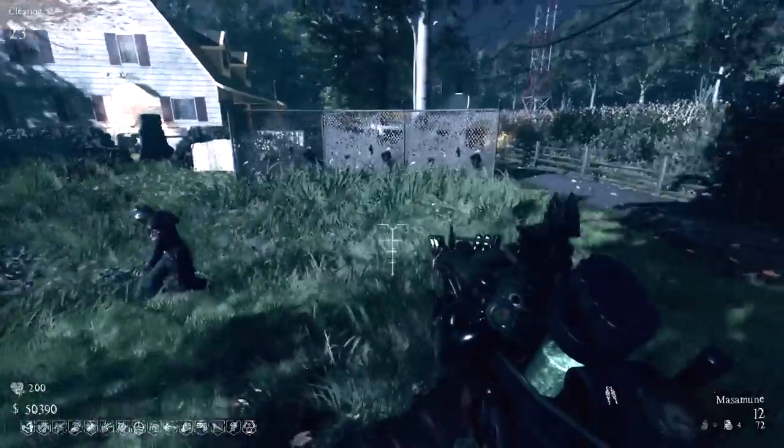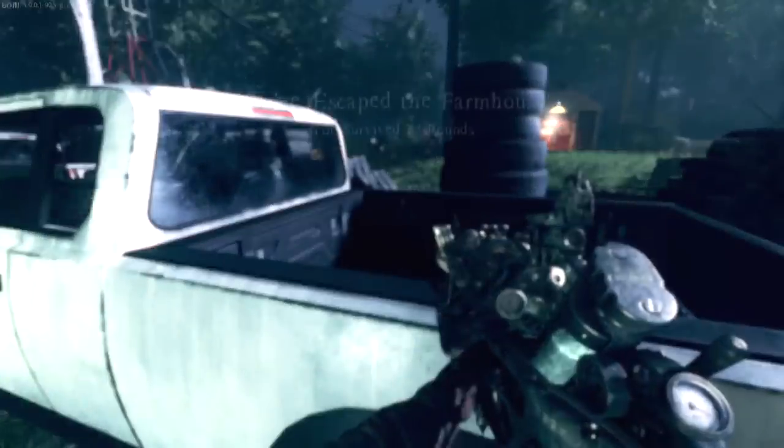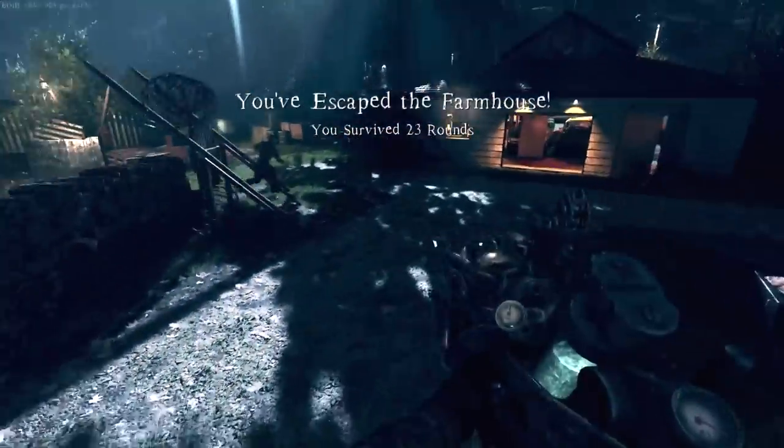And we also have 50,000 points now. So one last shot of the KT4, and let's do this Bible ending. Gimme, gimme. You've escaped the farmhouse. Oh my god, I'm actually free.